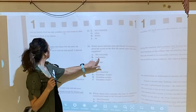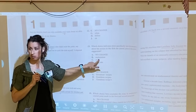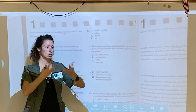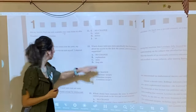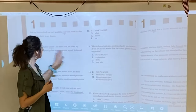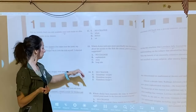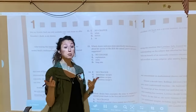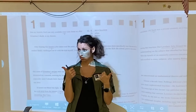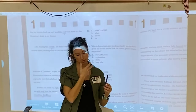After hearing this explanation, does that tell me how she feels? Does that tell me she's so sad? What am I going to do with B? I need the words emotional. I need to know how she is feeling, okay? After hearing this story, does that tell me, no. After hearing this long tale, does that tell me, no. What's the best choice? A. If you missed it, it's probably because you didn't know what the definition of lament means. Now you know. You're going to be better if you see it again. Yes, very good, very good. Just remember my face and my whining like a little baby, okay?